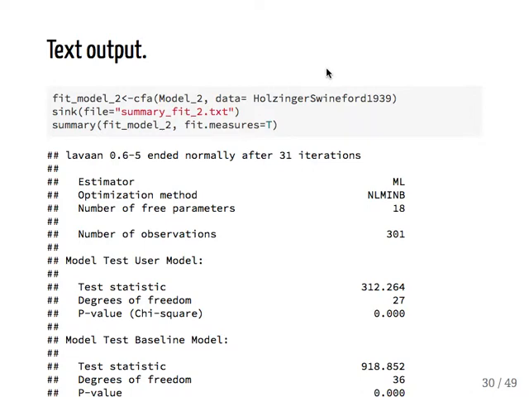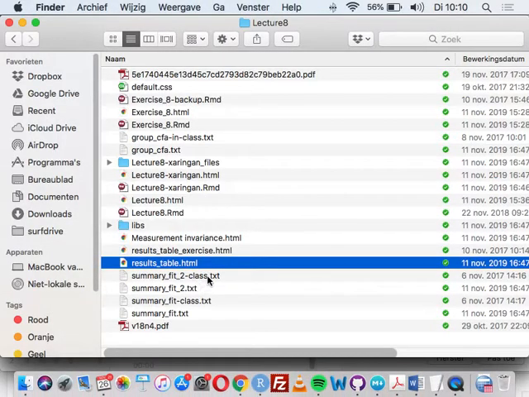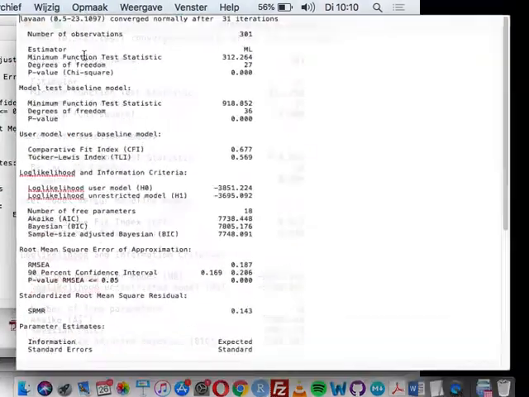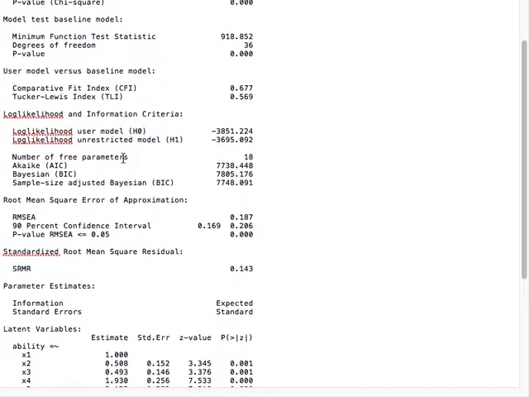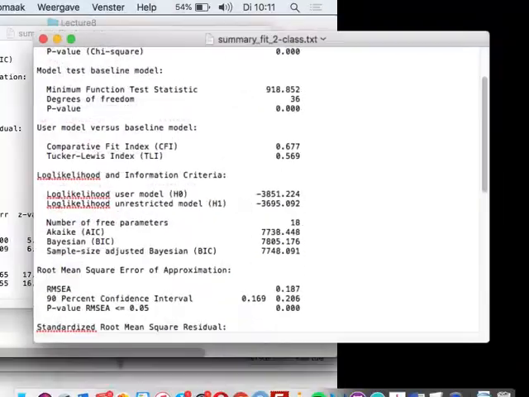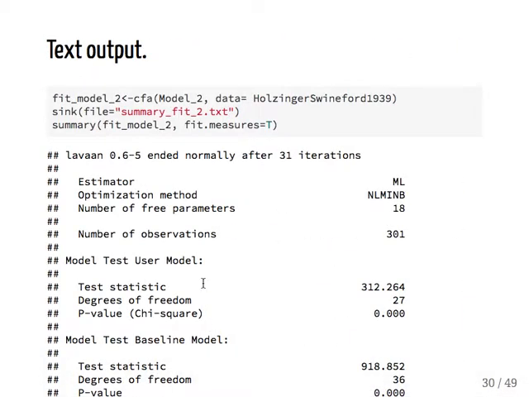Again, we have this text output, and the versions will be slightly different because I used a different version of this, but you'll again get some output. You can immediately tell that it's likely going to be a poor model because of the RMSEA. You remember that before we had 0.07 or something, and now it jumps up to 0.817. So it's definitely not as good a fit as we had before on RMSEA, and also not on CFI and TLI. So that's already some hint that perhaps the single factor model, where we capture everything as one factor, is a poor fit to the data.